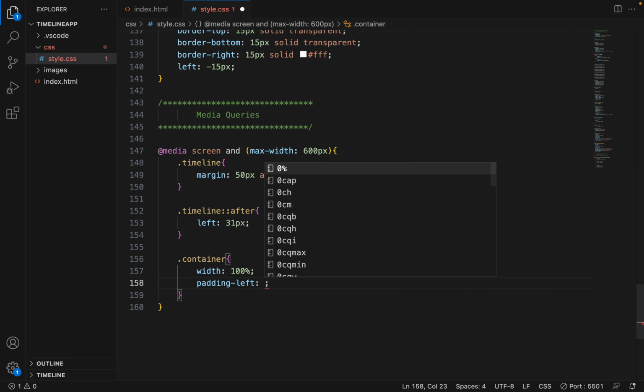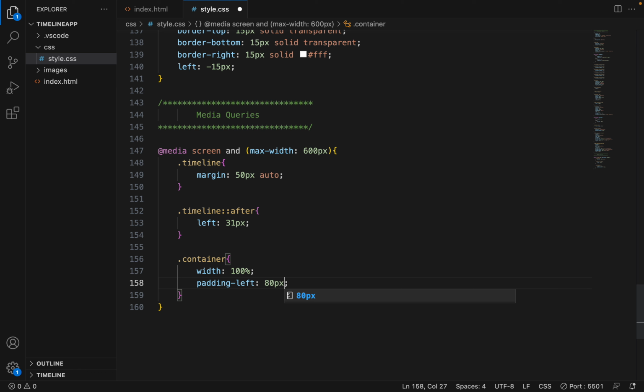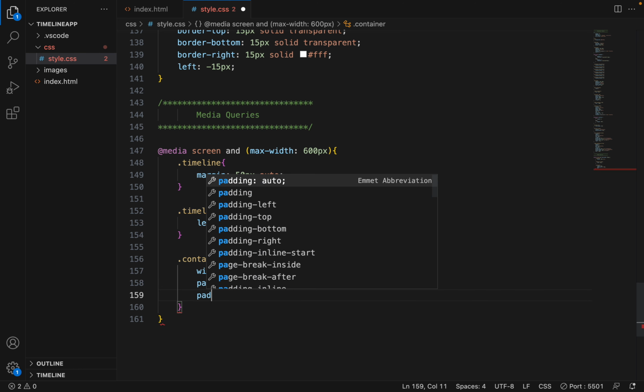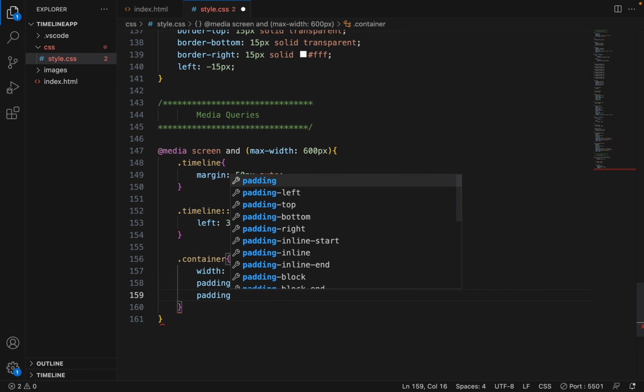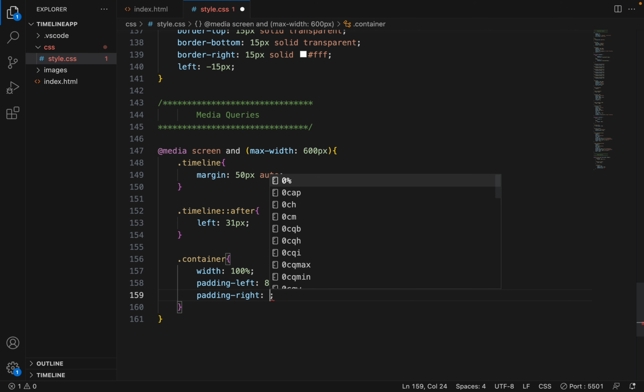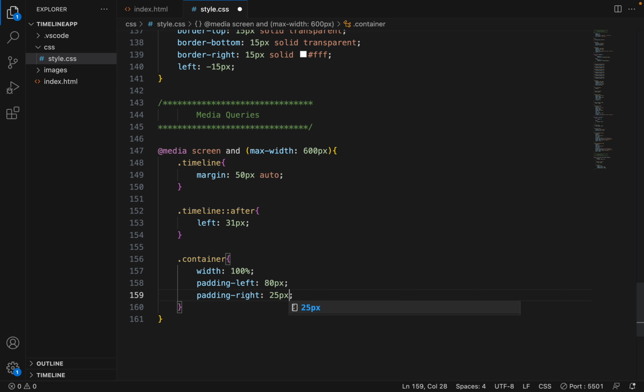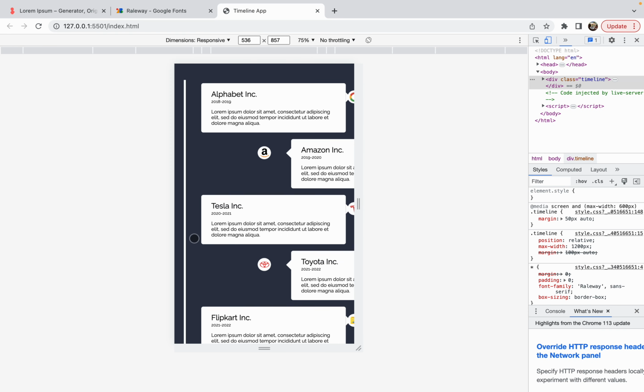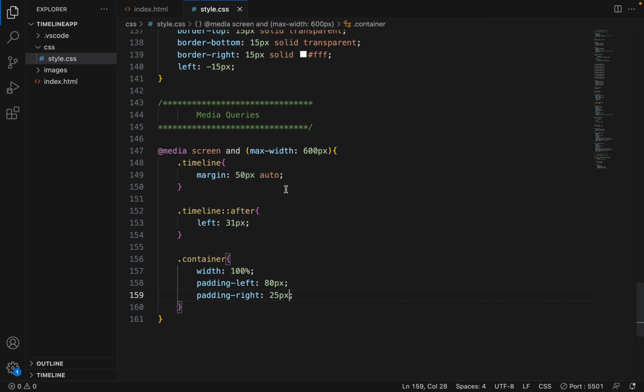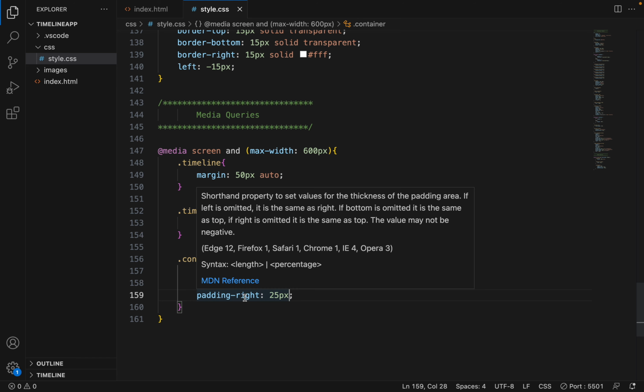Padding left to be 80 px, and padding right to be 25 px. Save. Okay, boom, boom, boom. Now, there with the container, we got 100%, padding left 80 px, padding right 25 px.